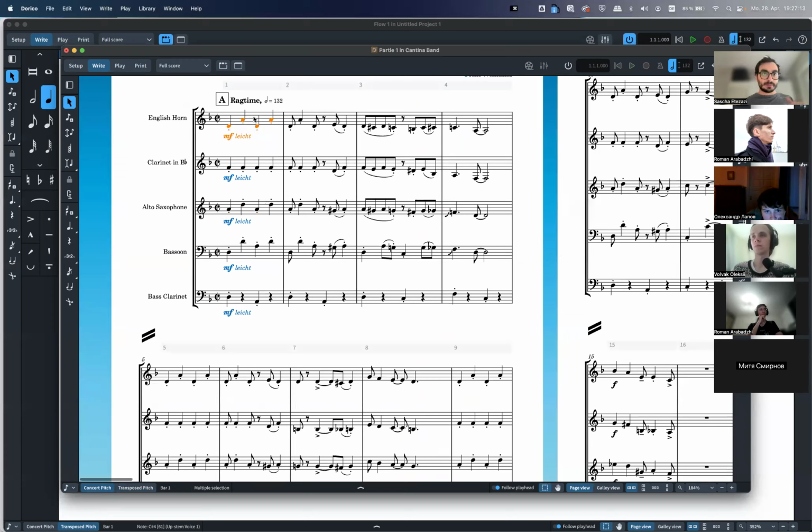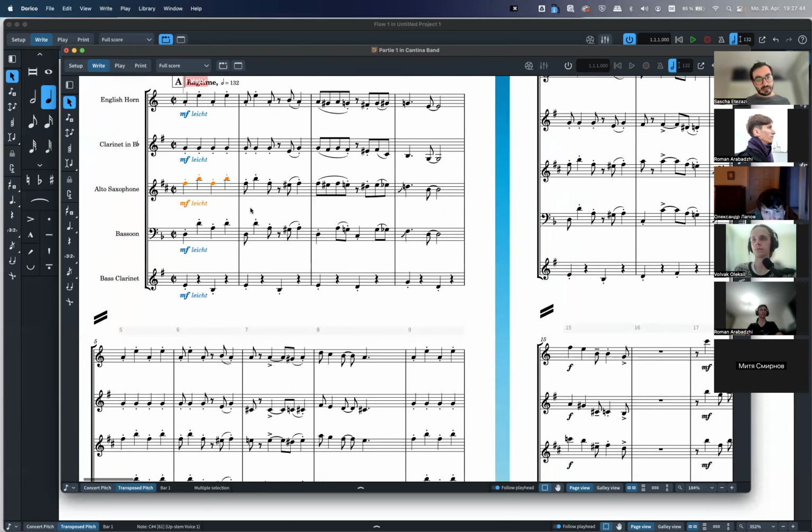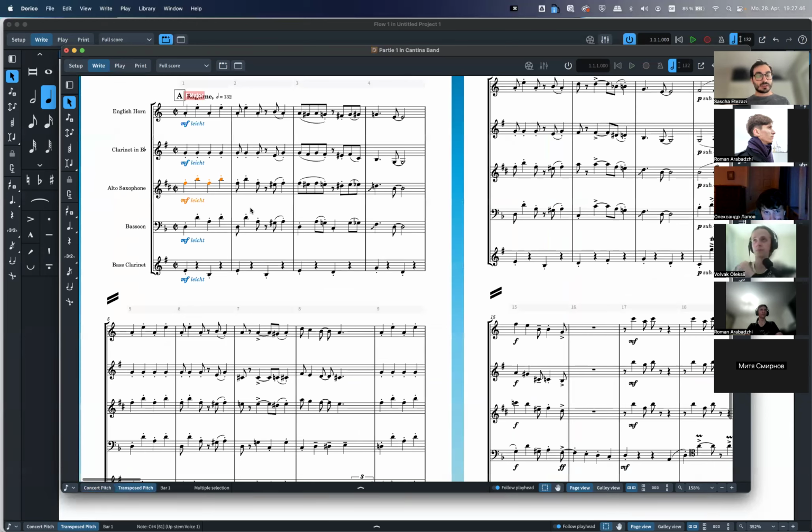Now, in this case, it was smart for me to make the alto saxophone the melody, and for example, the English horn, the second voice, and the clarinet just a filler, because the clarinet in this register is very warm and very fusing sounds of different instruments together. The English horn is somewhat bright, but the alto saxophone is very, very present. Why? Because it actually plays very, very high for its own instrument. So this is like a very loud and leading tone. I mean, saxophone is also very loud in the lower register, but in this register, it's very bright and present.